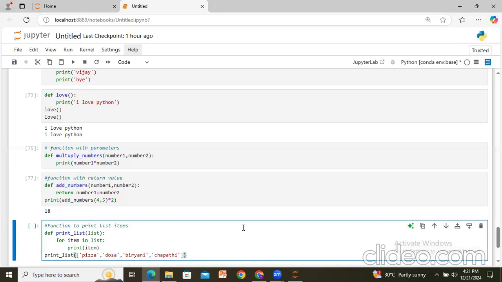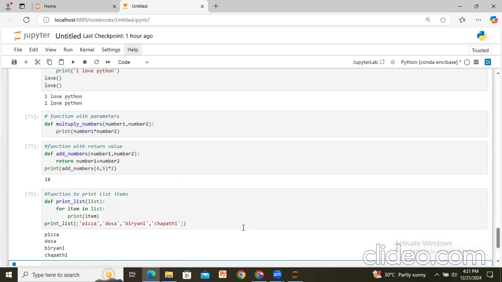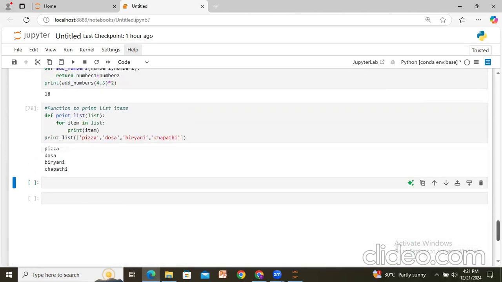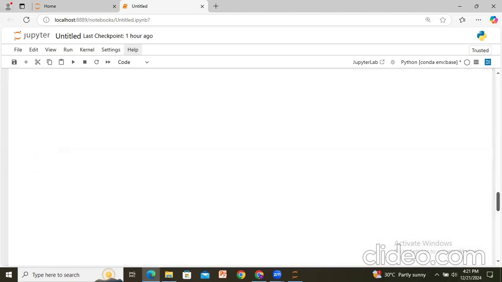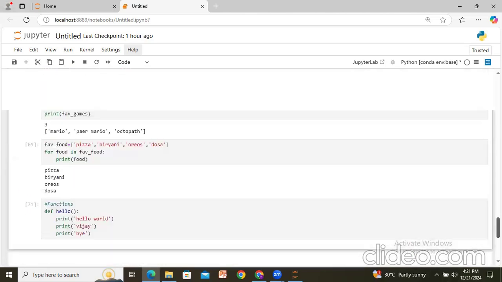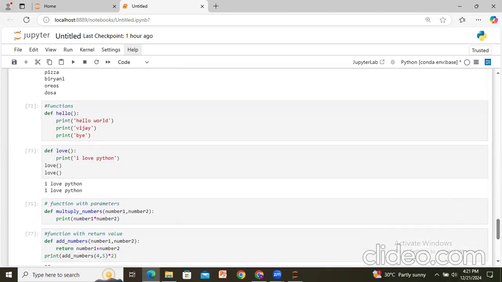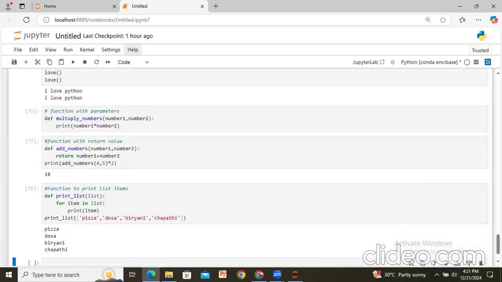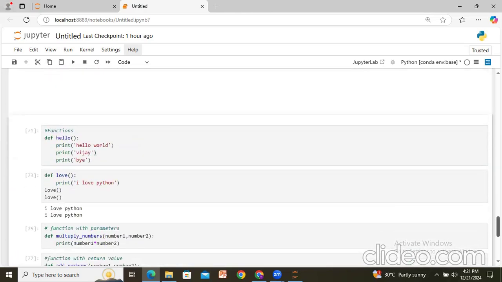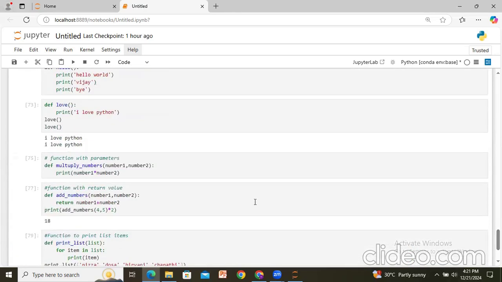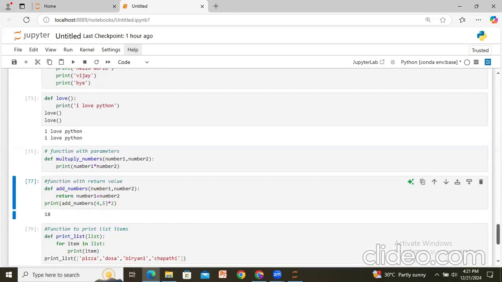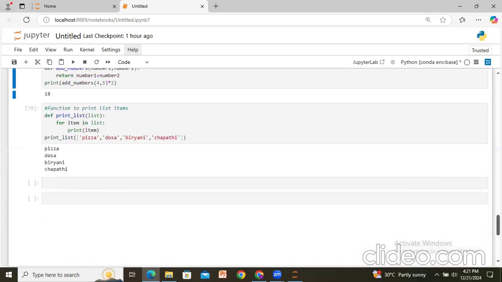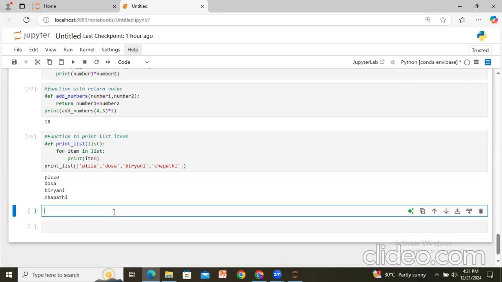Here it loops through a list and prints each item. Okay, so this is the list.